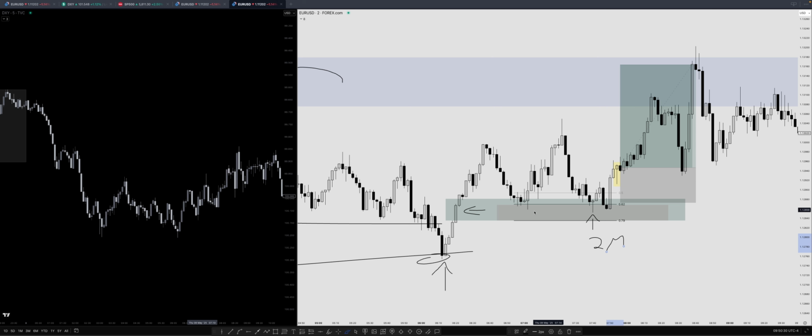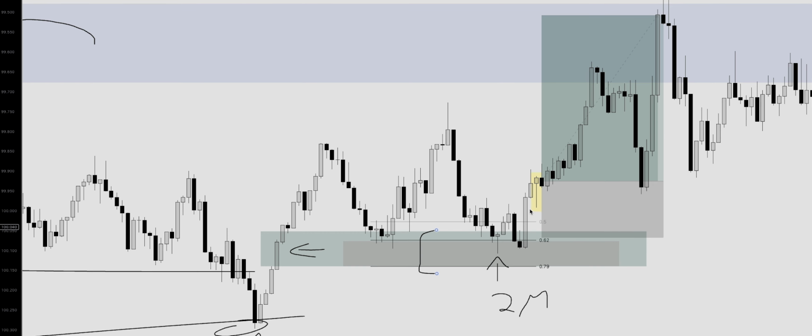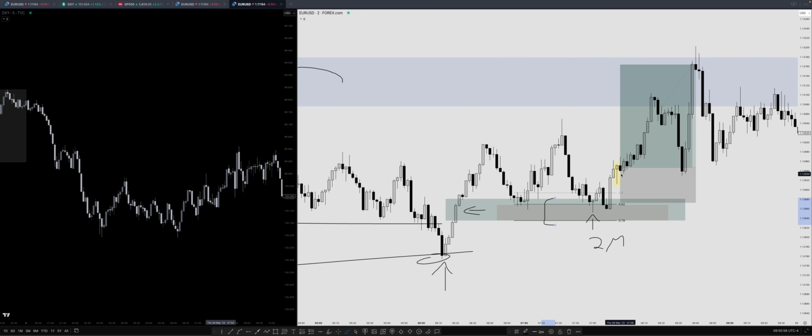So in this case, as this is a 5-minute point of interest, I want price to create a 2-minute point of interest. So it reacts higher, leaves a clear 2-minute bullish PD array. After closing with this candle here, it reaches into this bullish imbalance, rejects it. I'm completely fine with entering my position. So I think you guys can see how it's a bit more complex, obviously, but with time you see more and more pieces of the puzzle.